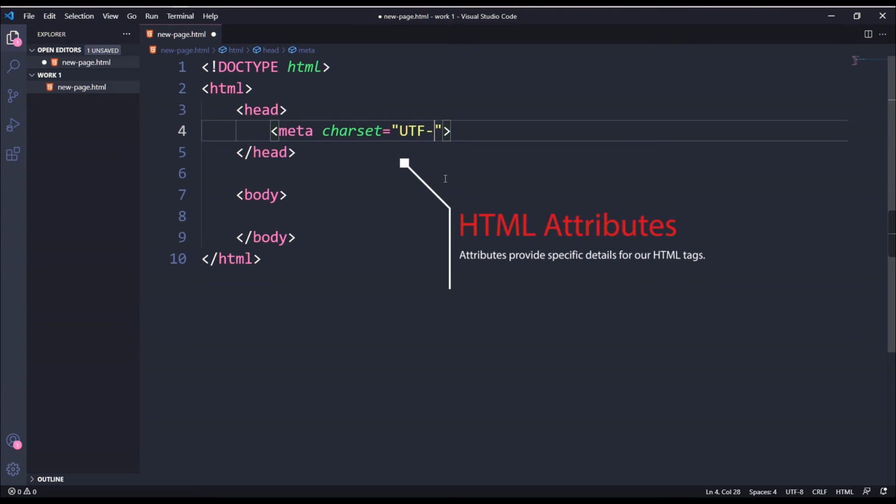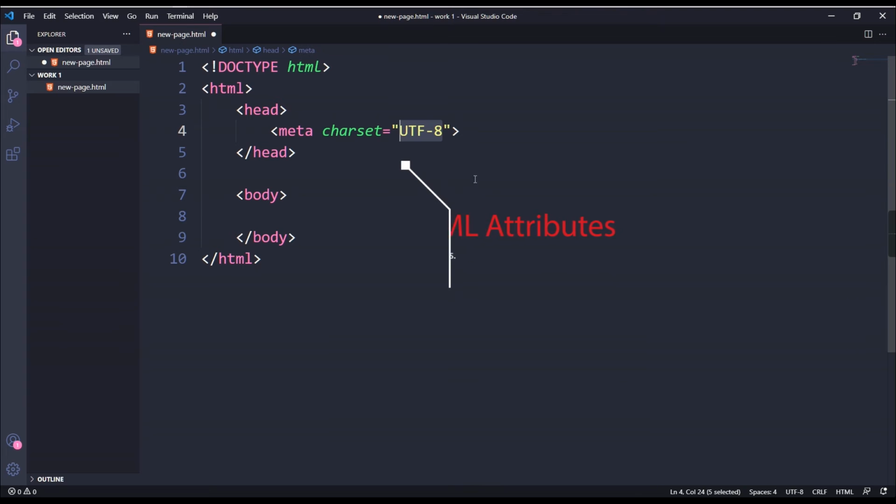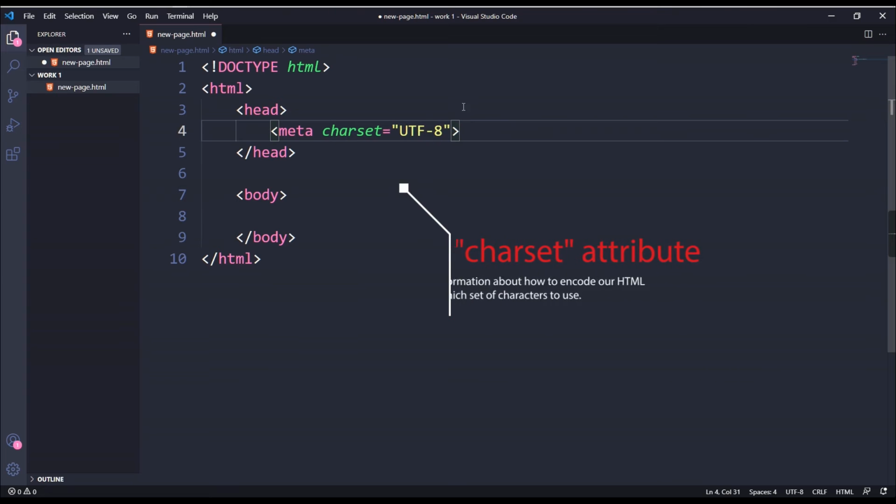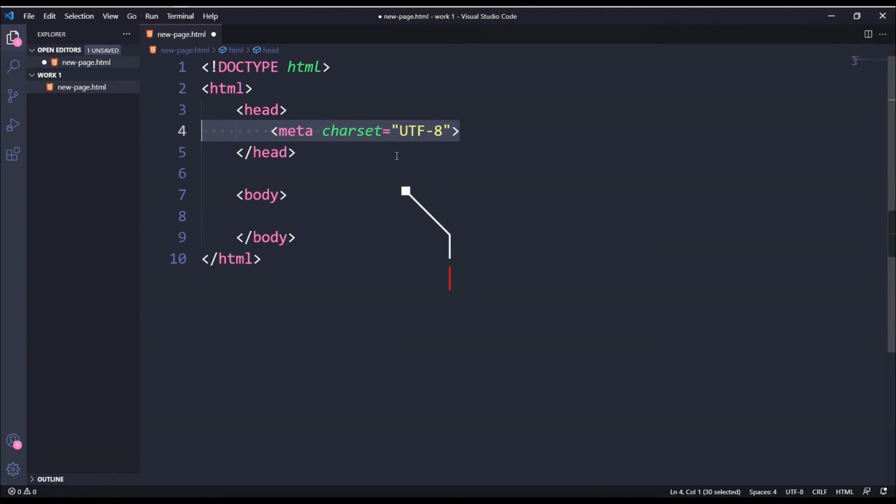For example, here we are using charset and we are giving it a value of UTF-8, which is a pretty standard way of using this meta tag. The charset attribute actually specifies the character encoding for the HTML document that we are using on this web page. That means that the browser will use a specific set of characters when loading our HTML document.